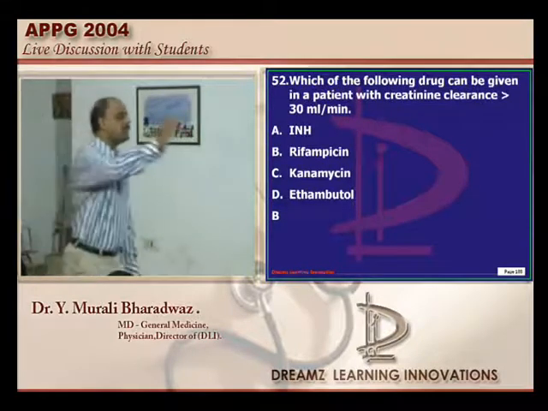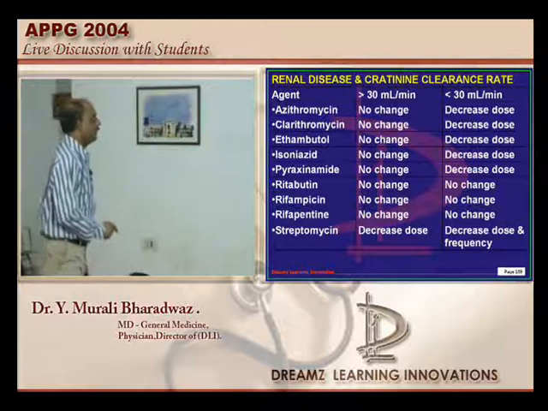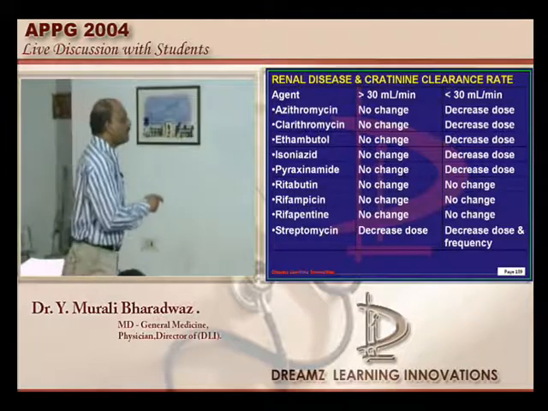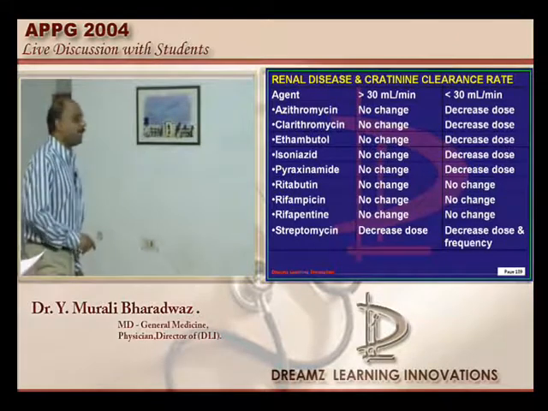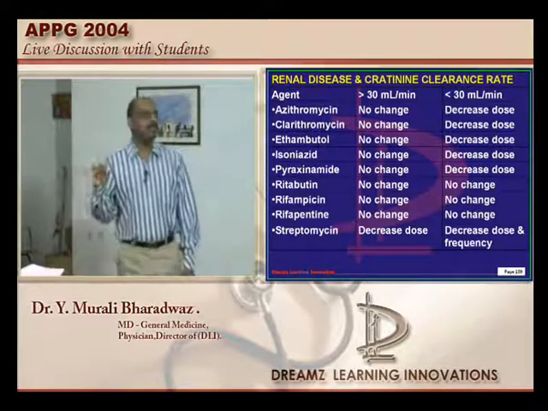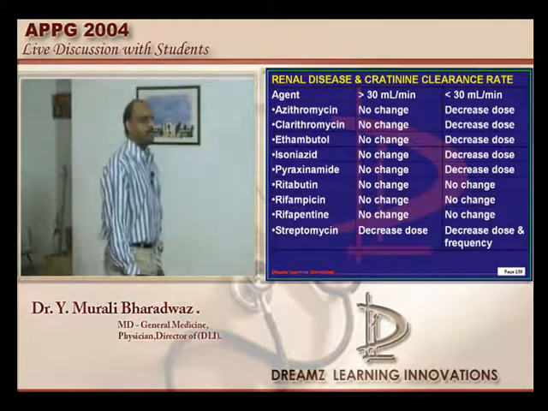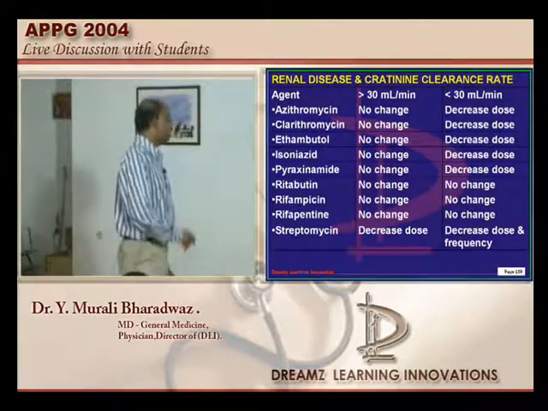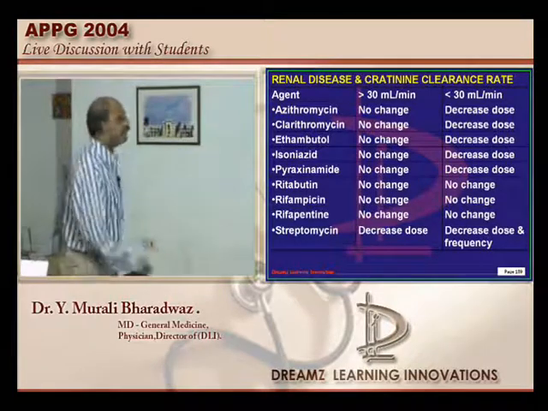Renal dysfunction, which drugs you can give, which drugs you should not give, is a favorite question of the examiner. So please remember, doctor, rifabutin, rifampicin, rifapentine, there is no need for change of their dosage if the creatinine clearance is less than 30 ml per minute. Now tell me, what are those cephalosporins which can be given in renal failure, doctor? Cefamandole, ceftriaxone, cefoperazone. These three important drugs can be given. Cefoperazone, ceftriaxone, these two important drugs can be given in a patient who has renal failure. And can you give doxycycline in renal dysfunction without dose modification?